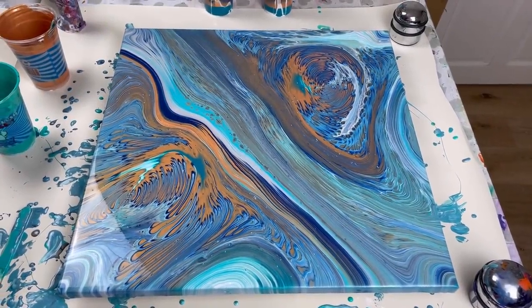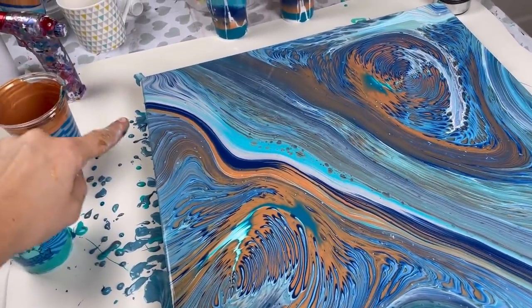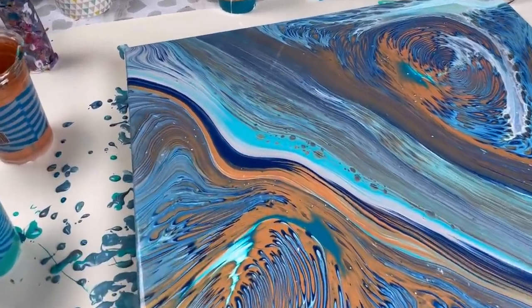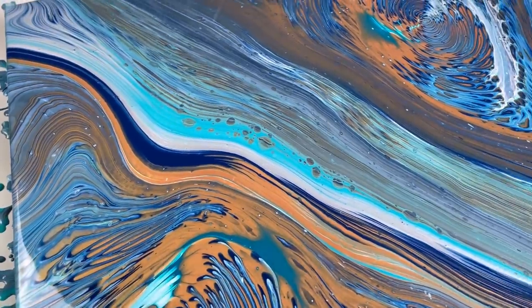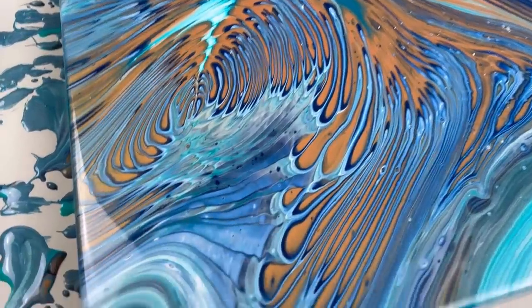I'm so incredibly happy with the composition. And I think the main reason is because you've got this amazing dark line of blue through the centre with the gold. So you've got some colours there that have not muddied at all. And I think the reason for that is because that is the very edge of this puddle. So at the edges, it just doesn't muddy as much. It does muddy near the centre, which shows up just here.